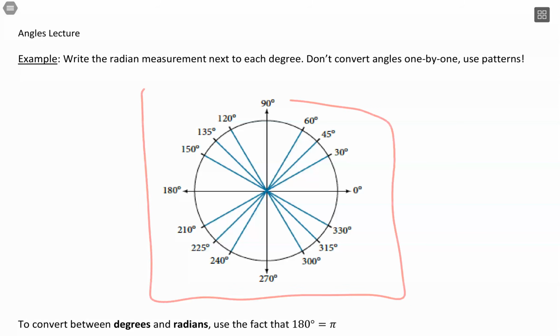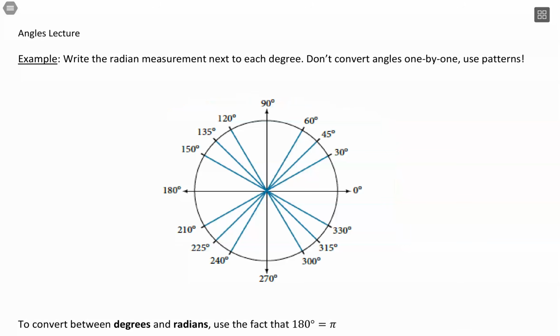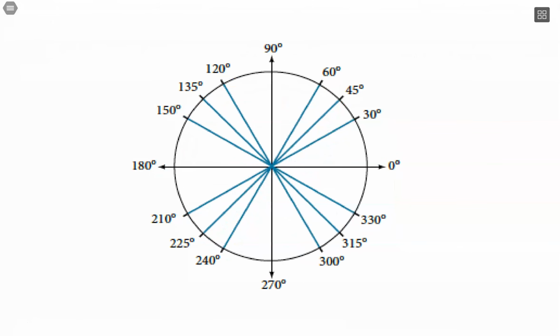This right here, we've actually done already. But just to go through, I'm going to do this fairly quick, of filling this in. So I have my key values of, I know that's 0 radians, pi radians. And then what I would do is start with the 45s. So this is like 1 pi over 4. This is 2 pi over 4, which is pi over 2. 3 pi over 4. 4 pi over 4. 5 pi over 4.